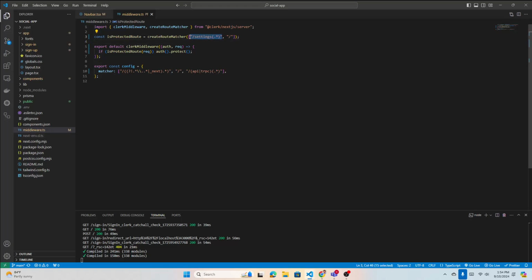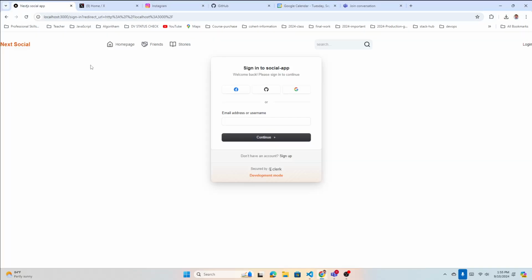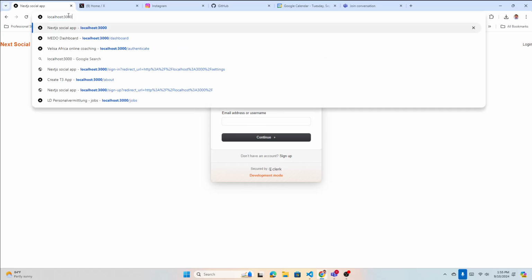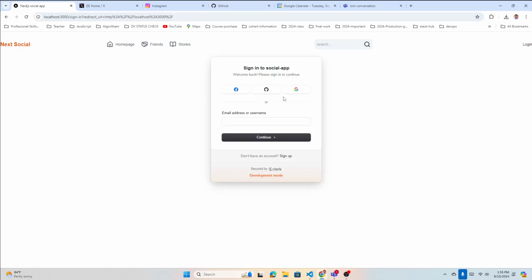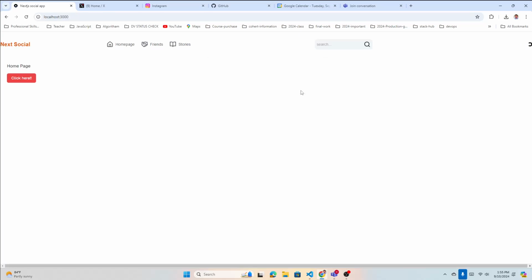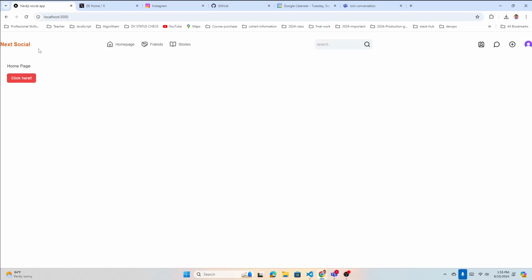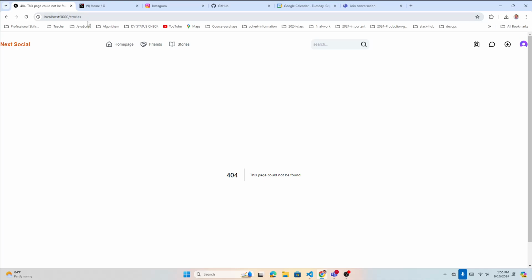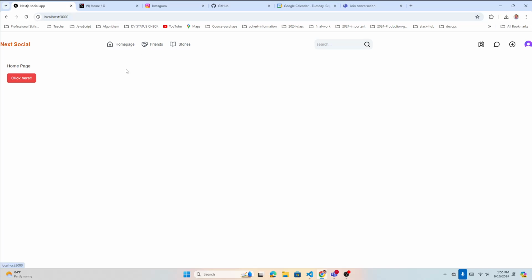So this is just a setting, just a demo page. We don't have settings yet. And then this is the root route. I'm in the root route. If I delete this and enter, it will send me to the login page. So if I just click on Google, log in with Google, it should log me in, and I can now get to my home page. The friends page or stories are not protected yet, so we will deal with that later. But for now, let's say the home page is protected.